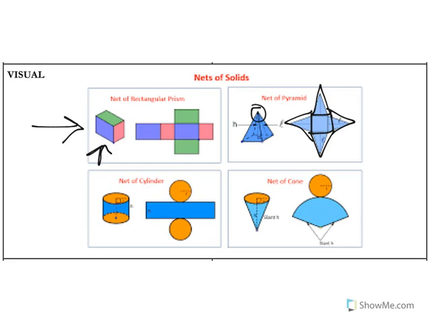The cylinder and the cone are interesting because they have the circles, and circles are a little bit different when it comes to unwrapping them. They stay a circle. So this is a circle, and it's really just going to stay what it is. And the part here in the middle is going to be your area that rolls up to make the cylinder part of that. So for a cylinder, we know that it's going to have the two circles and then the long rectangle, and you will really begin to recognize these, and they'll feel much more familiar to you.